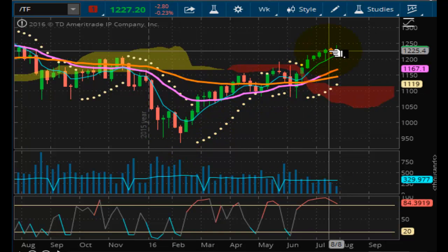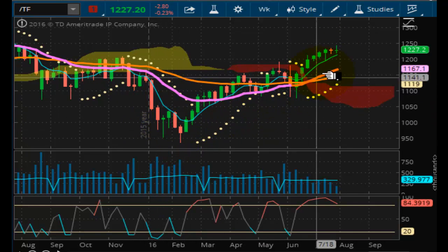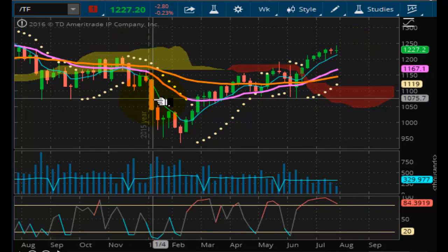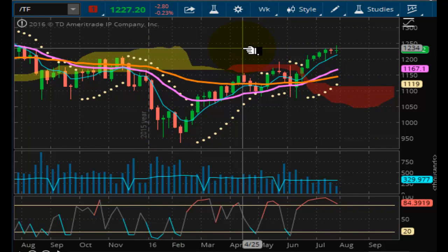So the bottom line is, you can see from here, they do not intend to ever let this market go down again. If it does go down briefly, it's not going to stay down. So the markets are not going to stay down. You will not see a bear market probably again in your lifetime. I'm serious. All right? It's just what it is.